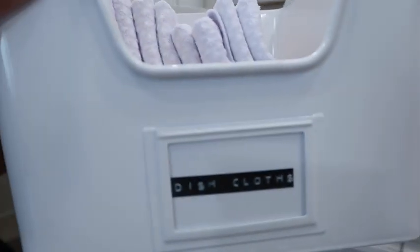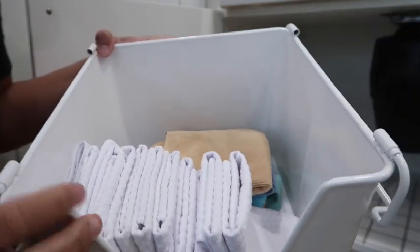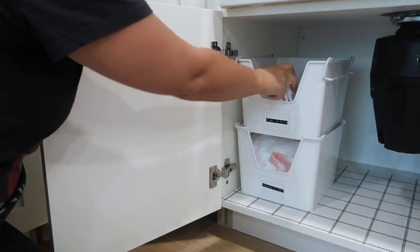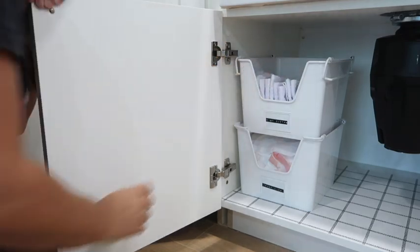I have found that the simplest things in life bring me the most joy, and that liner brings me so much joy, and these bins, it's about the simple things in life, you guys.